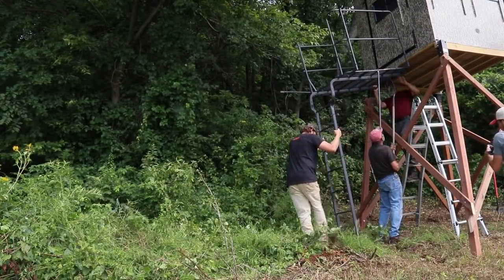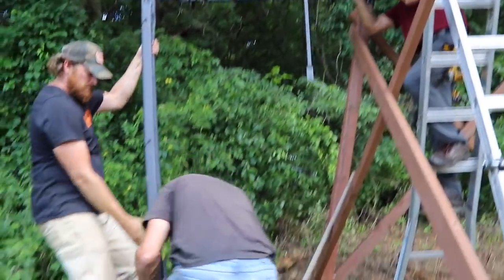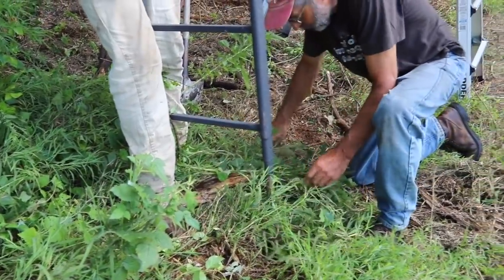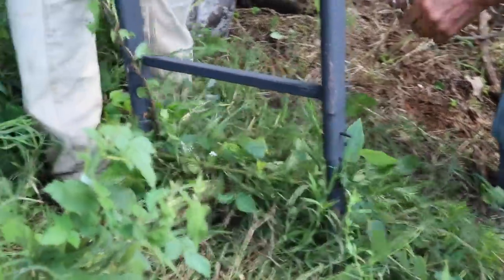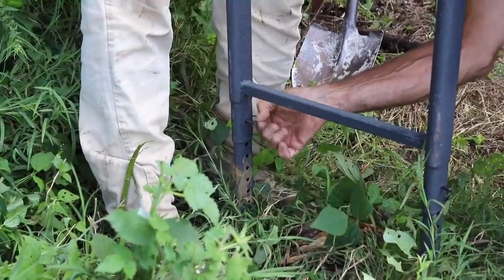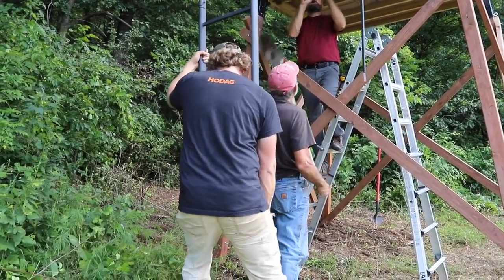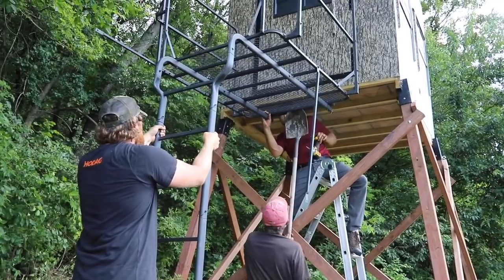I got it right here. I think those legs are gonna have to get stretched out quite a bit. Well, yeah, I think so. Stretch them out? What do you think? Yeah, let's go there for now. And take the bottom leg out towards you, Jerry. There you go. Okay. You want it right there? I will in a second. You got it there?